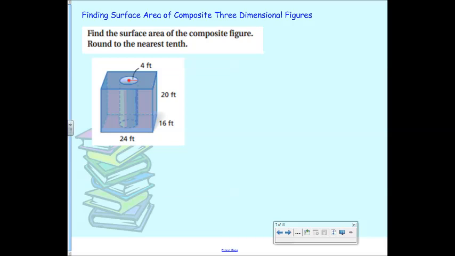Now, how do we find the surface area of this rectangular prism? You're finding the surface area of all the rectangles, right? So essentially, because it's a rectangular prism, I think about it like there's the front of the box and the back of the box, those are the same. The two sides are the same, and the top and bottom are the same. So let's do the front first. If this is 24, what's the height? 20. So what's the area of the front?